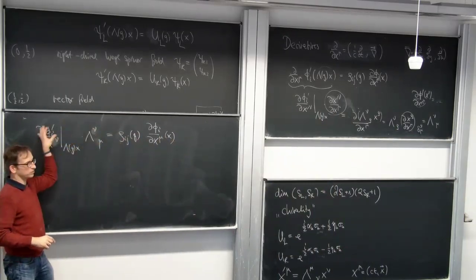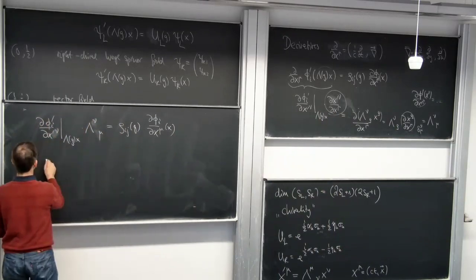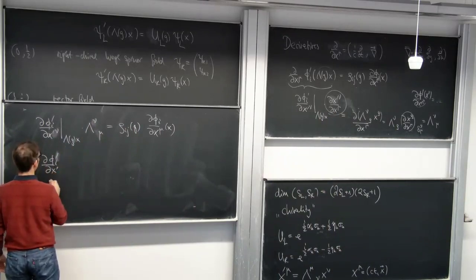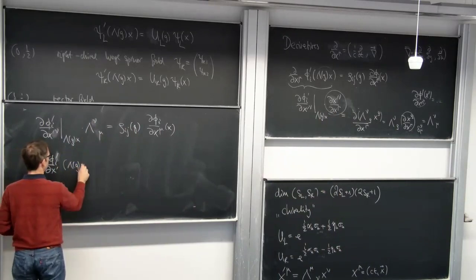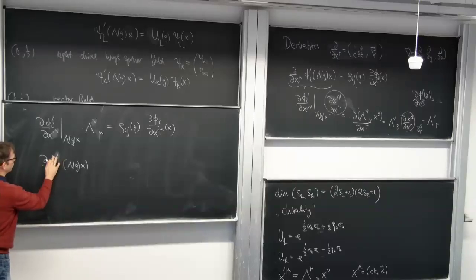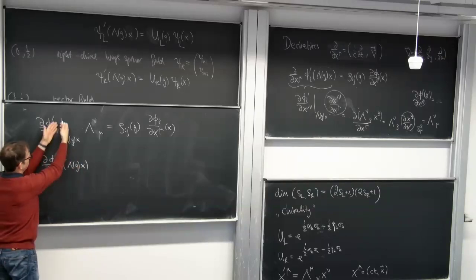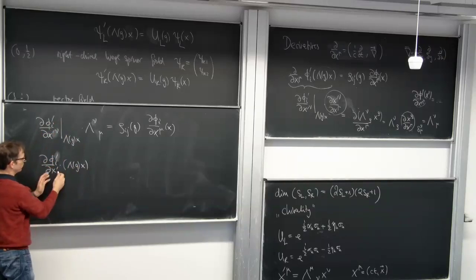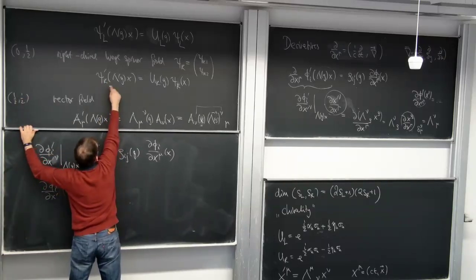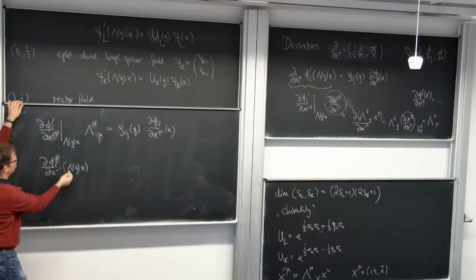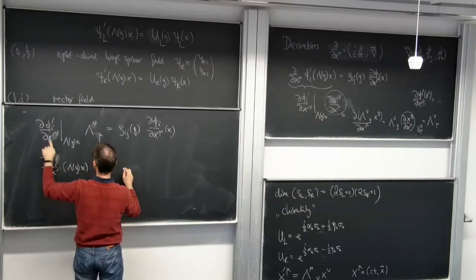Now I don't want to have it on the left-hand side, so I multiply with the inverse. Then it goes to the other side, so it's d phi I prime by dx prime. And so that it looks the same, I'm going to write lambda x. What is this supposed to be? This is the derivative, and that's a field too, and that's its argument. If you don't like it, you have to write it this way, because you might want it as the product or something. Why put parentheses around it? Because it's not a product, it's the argument. But now it looks like these things, the transform at this new point. Let me just write one sentence, and then the index I have to decide in a minute.